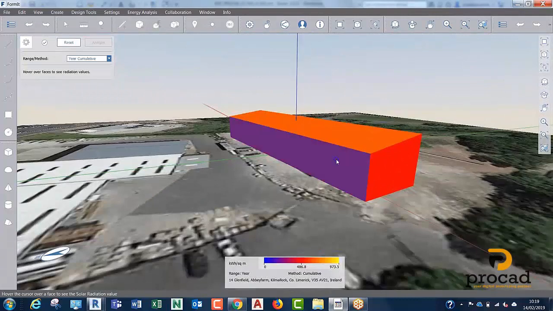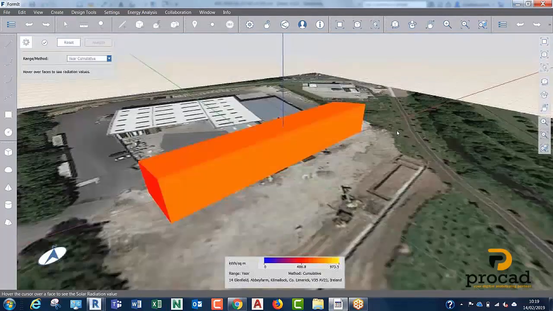So on the back, the north facing facade obviously gets a minimal amount of sun. So you know that you can either maximize your glazing on that side, you don't need any shading on that side, or you can even make your glazing smaller as well to capture more solar heat within the building. And then obviously on the front of the building, the south-facing facade, you can see over a year that the solar gains are 700 kilowatt hours per square meter. So that can help you calculate your air conditioning rates as well, if that's what you want to do.